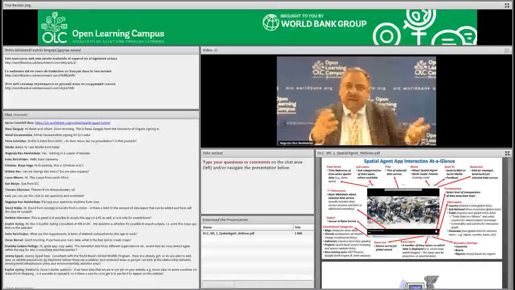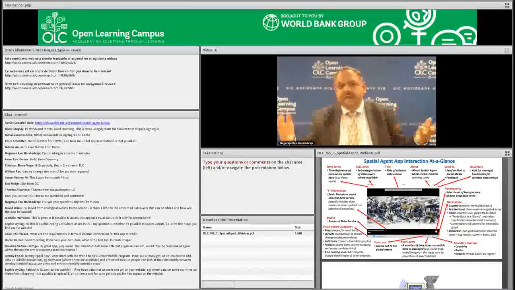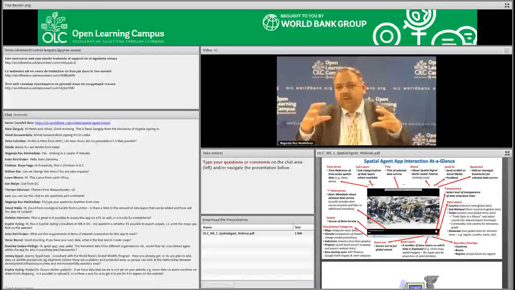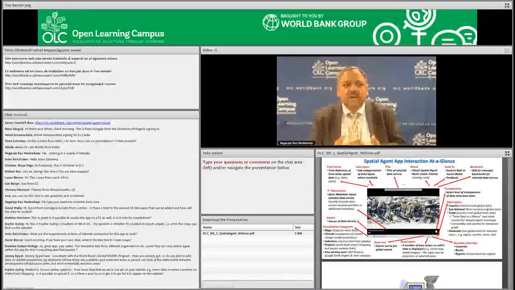For example, we are starting to feature a lot of story maps as part of the Spatial Agent, but we plan to pull a lot more of these kinds of tools, not just on the data and analysis, but also on case studies that you can get access to, including information about new ways of monitoring these watersheds, as we talked about earlier, or new types of remote sensing information that's accessible today that we couldn't even dream about a few years ago. So a lot of these kinds of things that we are hoping we can do.